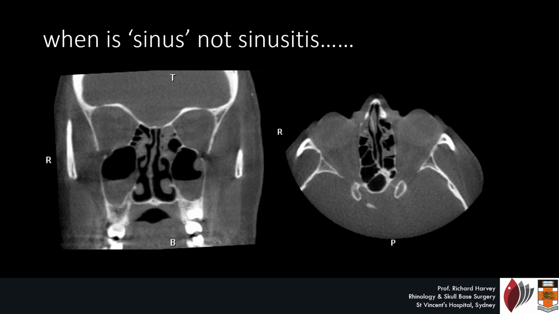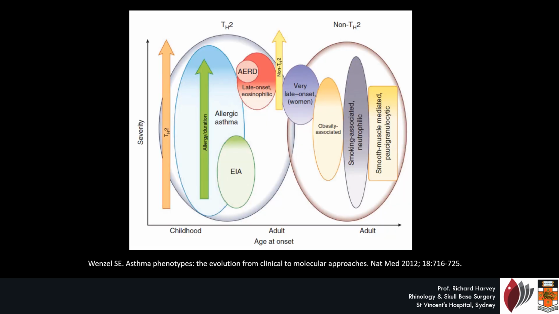And if you look on the left-hand side, what characterizes this scan is that the inflammatory changes are all occurring in the central or midline part of the sinus cavity. Apart from some mucus trapping or fluid within the maxilla, the rest of the ethmoid cavities are all happening centrally or in the midline.